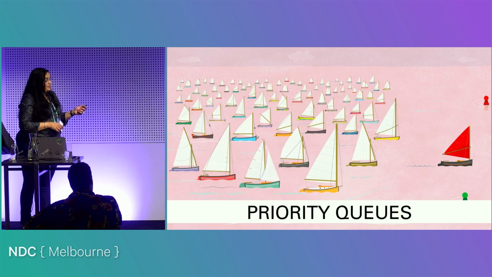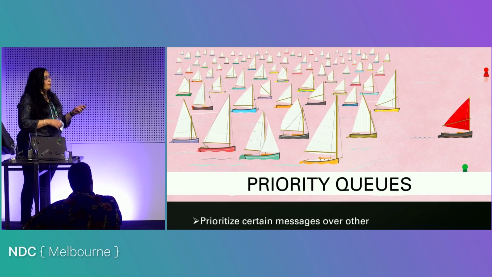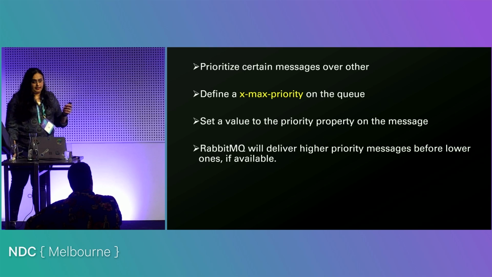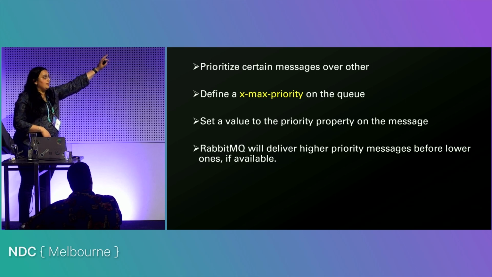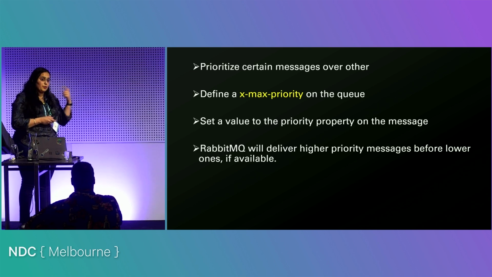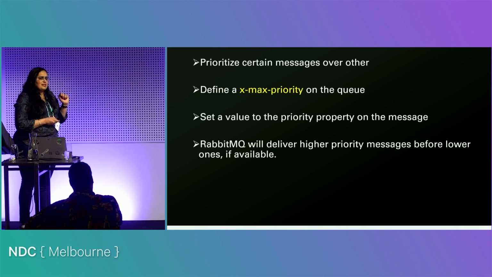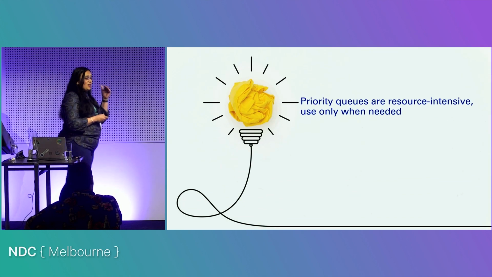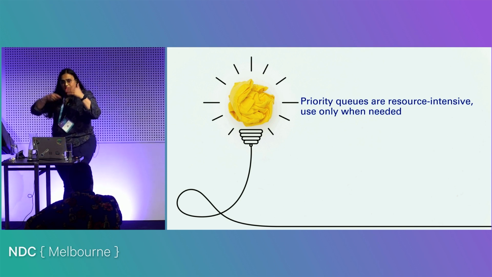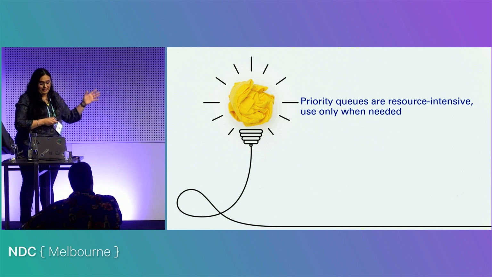One of the standard features I want to talk about in RabbitMQ is priority queues, where you can prioritize certain messages over the others. So you can define a queue as a priority queue when you set it up by having a header called x-max-priority. Once that is set up, you can send messages with a priority value in its header. And such prioritized messages will get delivered and processed quickly over other messages. But this comes at a cost because it's very resource intensive, so use it only when it's needed, because beneath the scenes, what RabbitMQ is doing is managing virtual queues for you. So use it very carefully.